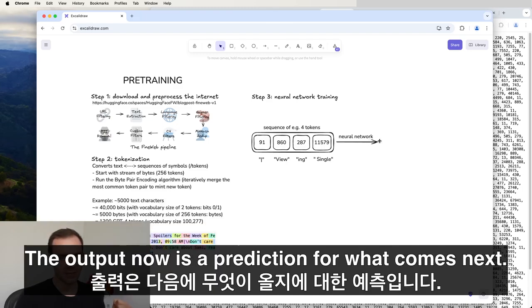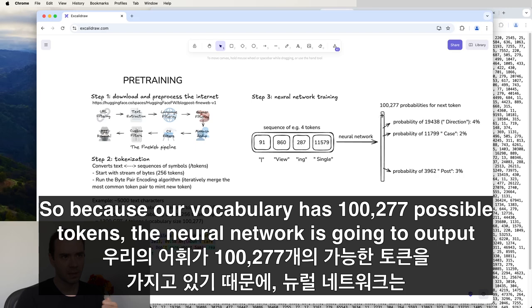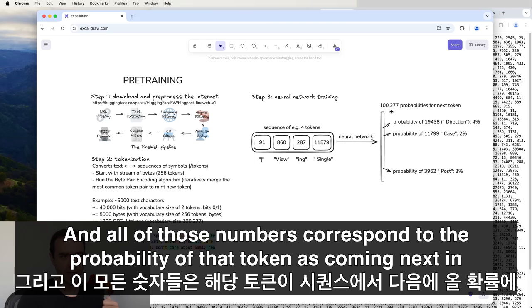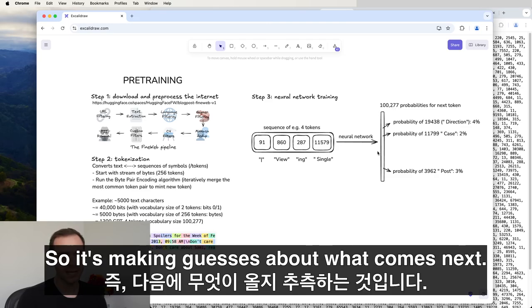The output is a prediction for what comes next. Because our vocabulary has 100,277 possible tokens, the neural network is going to output exactly that many numbers, and all of those numbers correspond to the probability of that token coming next in the sequence. So it's making guesses about what comes next.